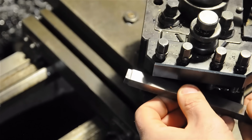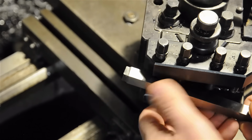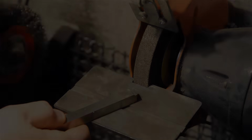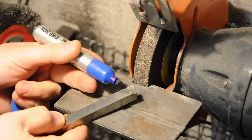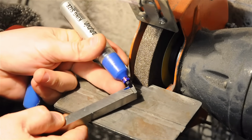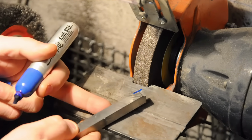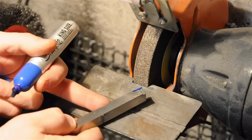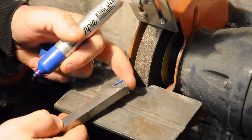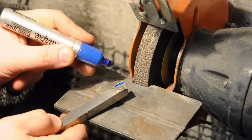Anyway, less talk, more action. Let's head over to the grinder and try to put a chip breaker in here and reproduce those results the proper way. All right, so this is the top cutting face of the tool. And what I want to do is grind a chip breaker sort of in that area there, because this tool primarily cuts right to left. If this were like a parting tool or a facing tool and the tip is sort of the primary direction, we'd cut the chip breaker across the front.